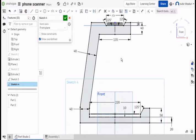Now, what I want to do is, I can do this, but then we need some way to hold the. So let's see. I'll extrude this and I'll show you what I'm trying to do. Okay. Let me come out of here and extrude it.